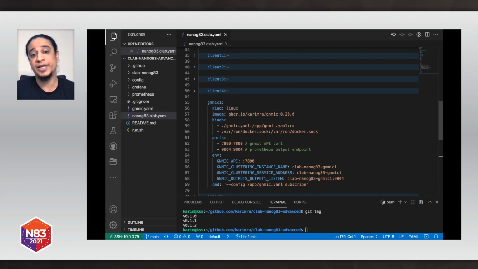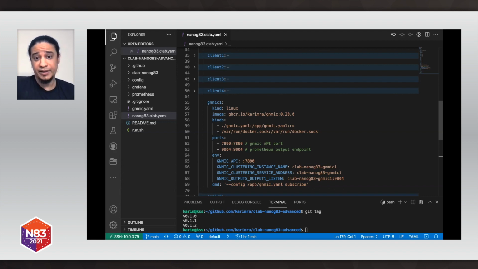The first bind is mounting the default configuration file of gNMIc, where you set your username and password for your targets, where you set the subscription and the gNMI paths that you want to subscribe to. The output, in this case, would be a Prometheus output, so you can set the type of output, the address that will be exposed to the Prometheus server.